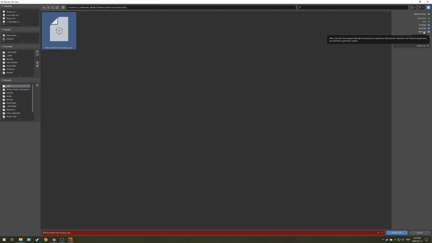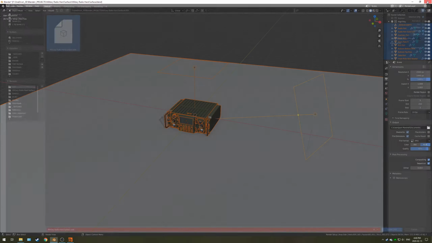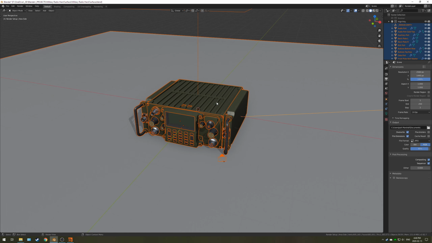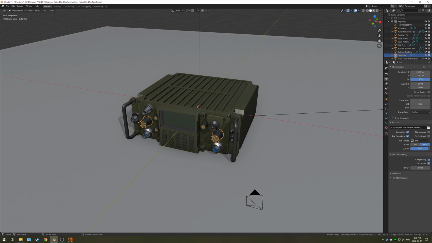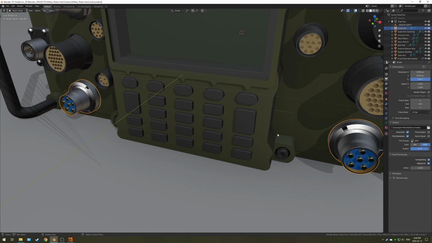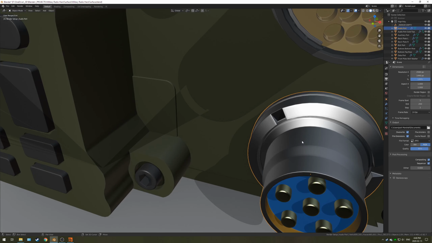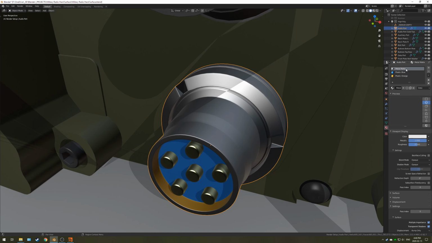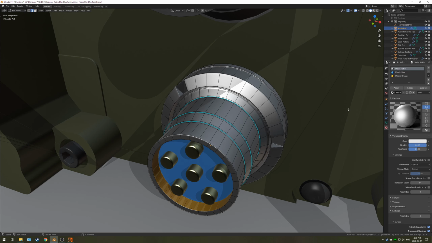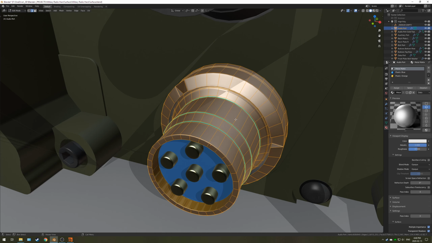And then materials. So this actually exports the viewport material settings and assigns it into whatever engine uses that. So if I zoom into this guy here, I go to the material, you can see metal matte is here.